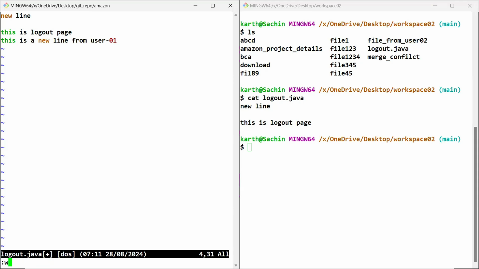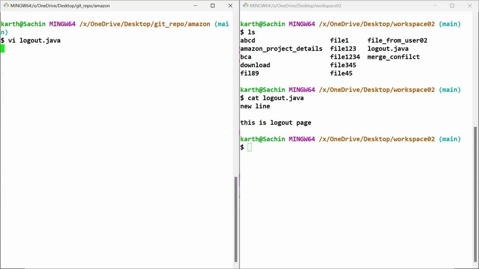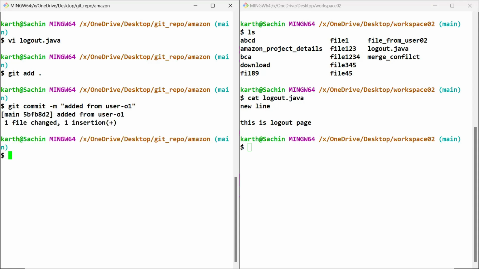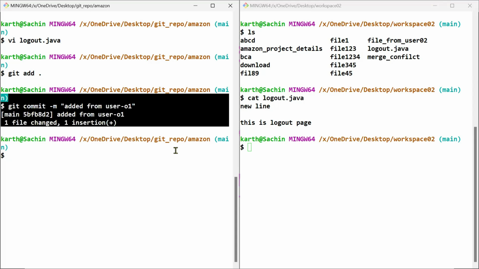Okay, I'll just save this. This is done. Next, git add, git commit -m "added from user 1". I'm just committing here, sir. I'm not doing a push operation.